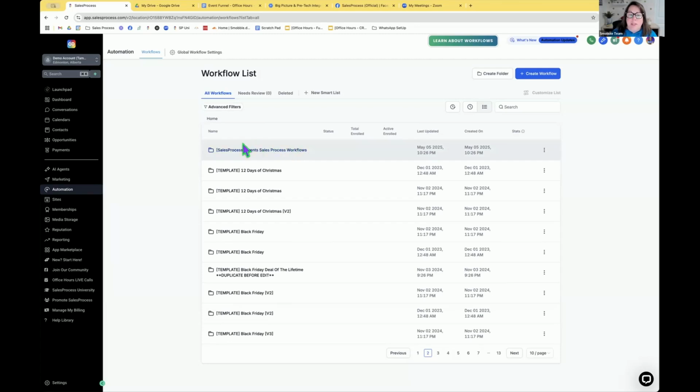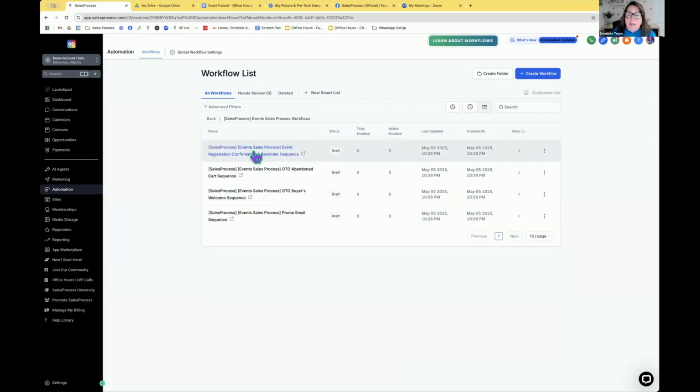This is where you're going to find all the workflows that you need to support your events funnel. Now, there are only 4 workflows, and we're actually going to start down at the very bottom, at the very last one. This is all about promoting your event.